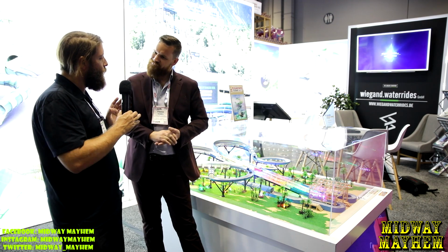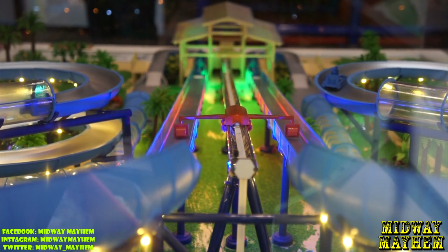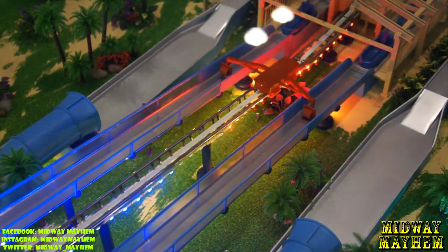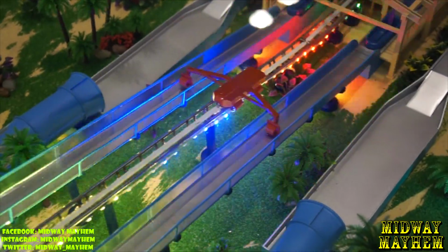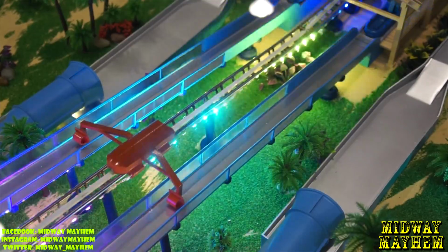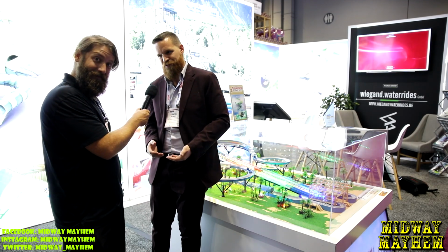Okay. And then I think I remember you saying something about how it almost fits like a glove, in a sense, where it wraps around the tube itself. Yes. So there's no chance where something might get caught in between the raft itself and the slide as well. It just wraps around. That's fantastic to hear because, again, the technology is really incredible with what roller coasters can do. I bet you can get a water slide up to really quick speeds with this, correct? Yes, so we want to get up to 50 kilometers per hour with an acceleration up to 0.8 G, which comes pretty close to roller coasters.